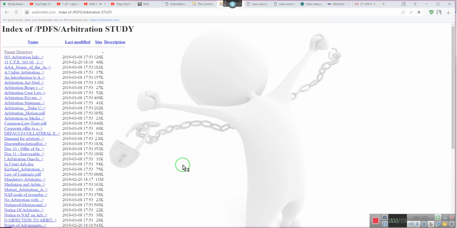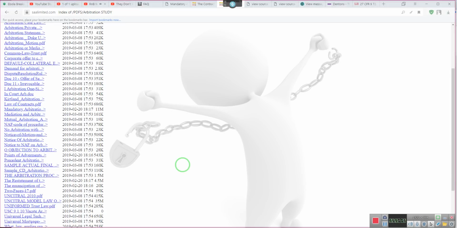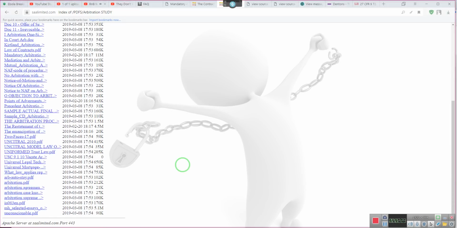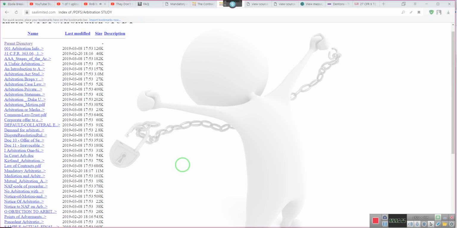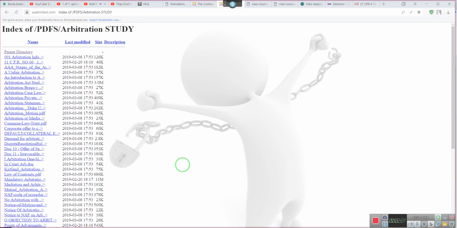What we've done is we've taken all of the documents that are referring to arbitration, including the documents that have been perfected by Mr. Starks, and we placed it in this folder right here, including the AAA, American Arbitration Association, procedures, policies, and case law dealing with arbitration, all right here in this one folder. As you can see, a lot more files than were there on the site originally. Hold on, we're not finished.